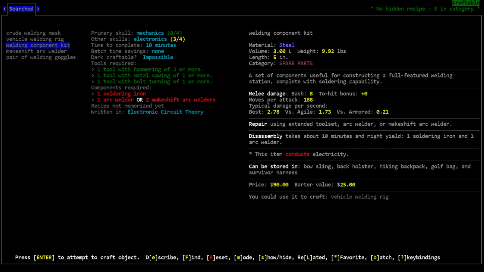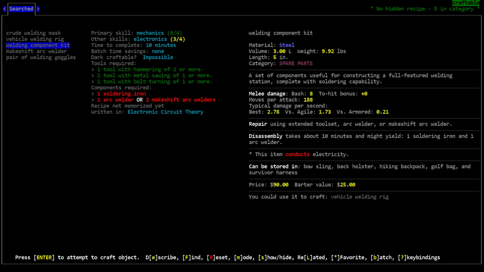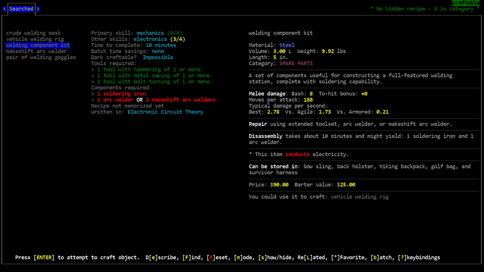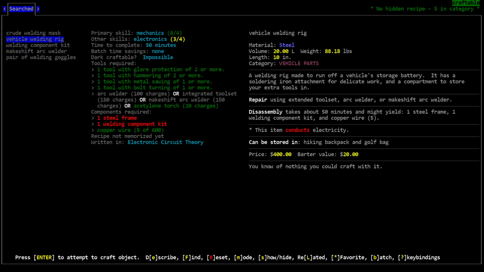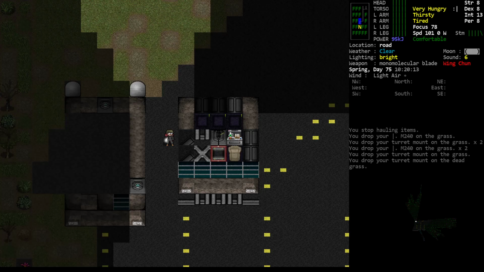Soldering iron and the makeshift arc welders, of course. When we get to the other lab, we should be able to put together the arc welders and then the welding component kit and then the vehicle welding rig. Yeah, we'll have everything over there we need. I've got a soldering iron. And we'll make the two makeshift arc welders. Yep, yeah, should be no problem. Then we get the kit in, and then we're home free after that.